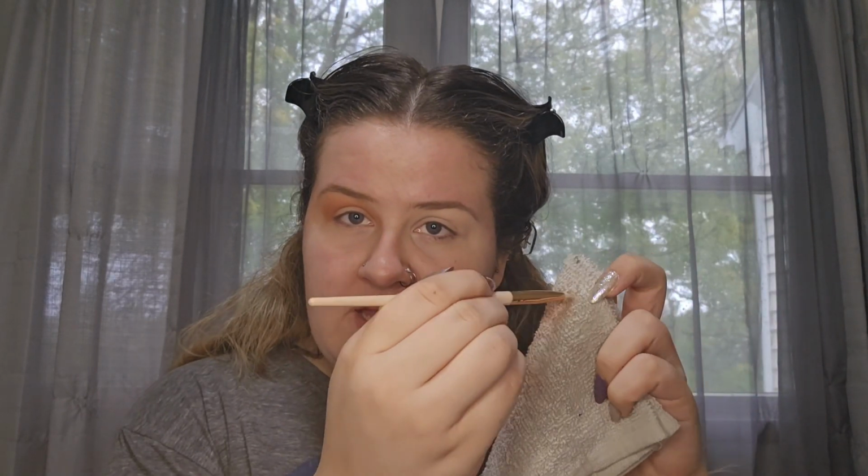I'll do one eye on camera, one eye off camera to save us a little bit of time. So let's do that. I am cleaning my brushes off in between because they are not cleaned, but I have my Holy Grail Daily Clean Refresh from Sephora. This is the best little quick brush cleaner. What I do is I just spray it on a rag and then I just swirl it off until the pigment comes off. And you can kind of see it there.